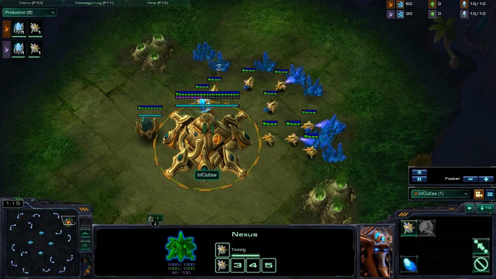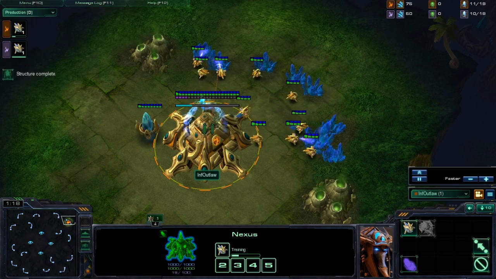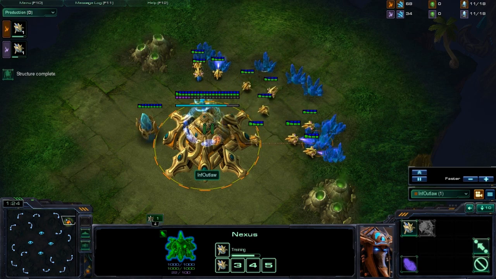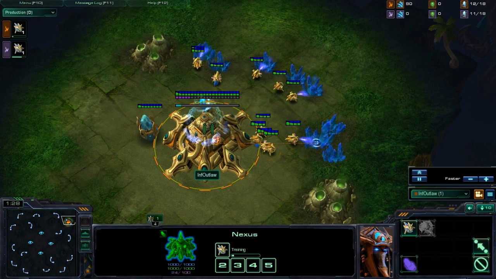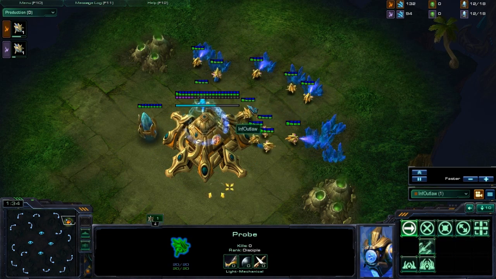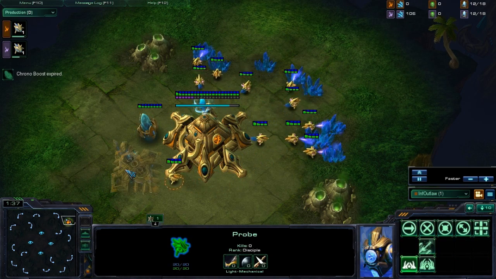As soon as that pylon's done, you build another worker and chrono boost it. That should carry you through till the 12th probe. Now, once you're at 12 supply, that's when you build a gateway. We'll wait till we get 150 minerals. Pretty soon here, I'll send that worker right on over. Right when I get 150, boom.